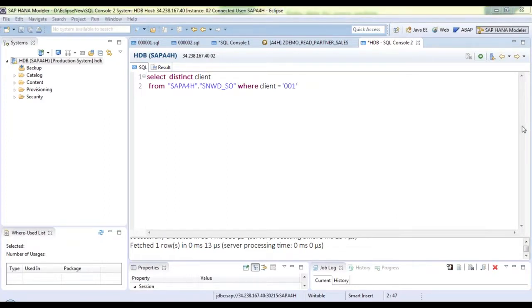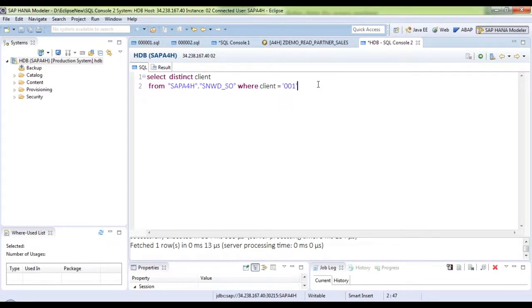Your table name remains absolutely the same. Why are we working on the SNWD table? Reason one, we don't have the actual tables like MARA, VBAK, VBAP, all these tables in the system. Reason two, this is the standard way of giving training. If you have learned ABAP, or you have seen my ABAP videos, you would see I'm using SPFLI, SFLIGHT, all these tables.